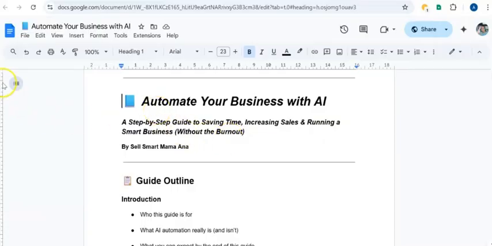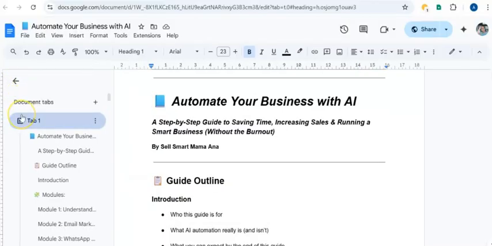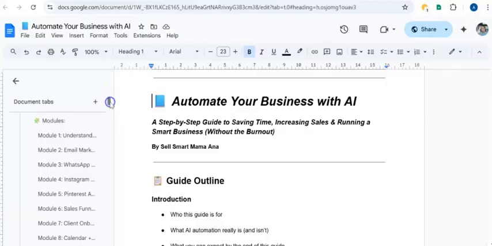What you'll do next is just make sure that you open this tab, and then you can choose the module that fits your business, because this is a 12 module guide. So you can scroll down and definitely go through the introduction bit of it, and then you go down and choose the module that fits you. So we start by understanding automation, then you go to email marketing.